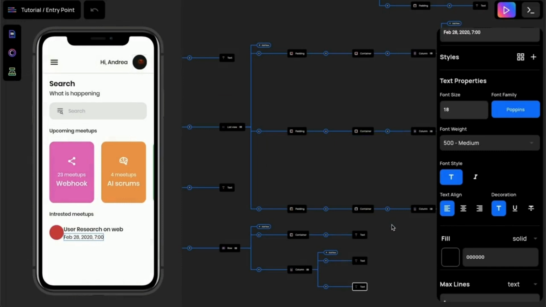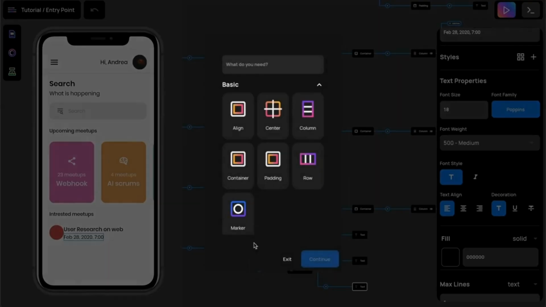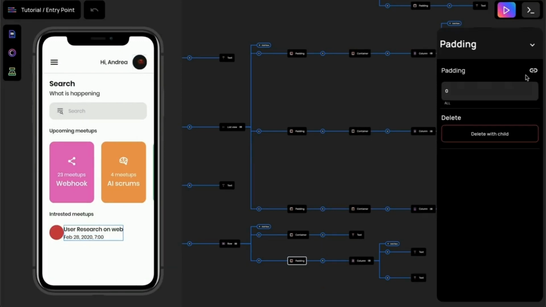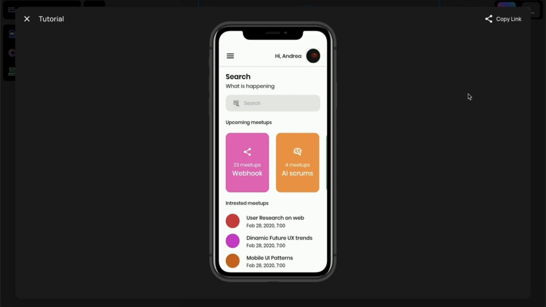At this point, let's give a padding to the title and the subtitle. So, as we know, all we have to do is add a padding right before the column. As a matter of fact, by setting the left padding to a value of, say, 24, we would be adding it to both of them. Perfect! All that is left to do is to repeat the same operation 3 more times. And we will have finished our app. In just a few simple steps, we were able to create a whole display in Teta.